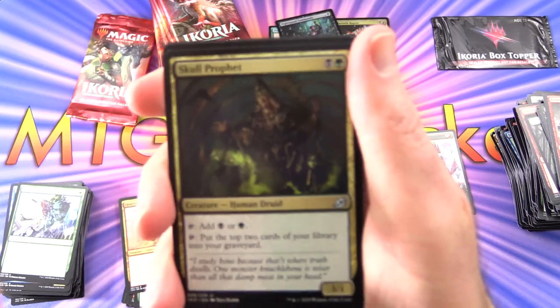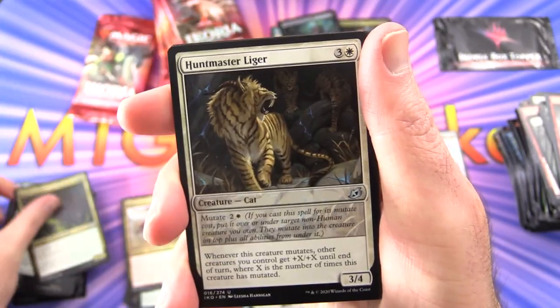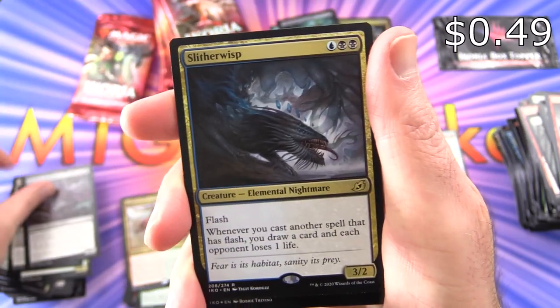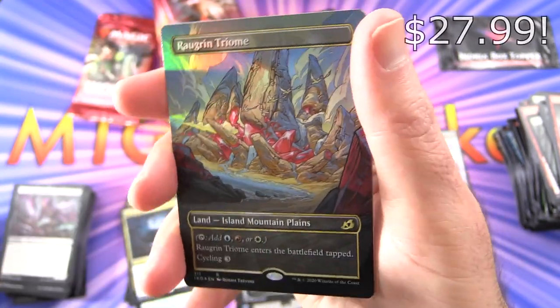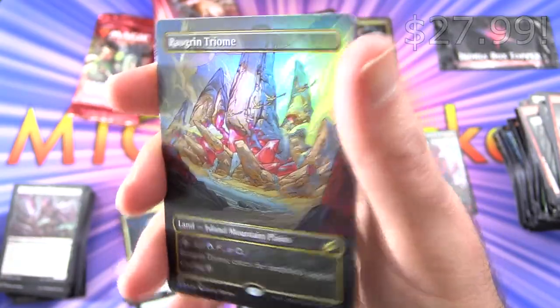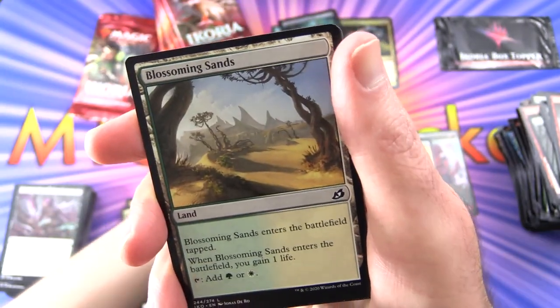Okay, next up we have Skull Prophet, Huntmaster Liger, Duskfang Mentor, and the rare is Slitherwisp, Creature Elemental Nightmare. That's a creepy looking thing. And a foil extended art Rorgrim Triome. Nice. I was not aware you could get those in foil in here. Blossoming Sands and one of these punch out cards.